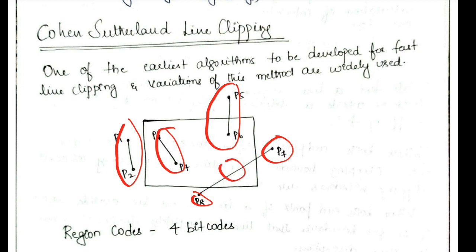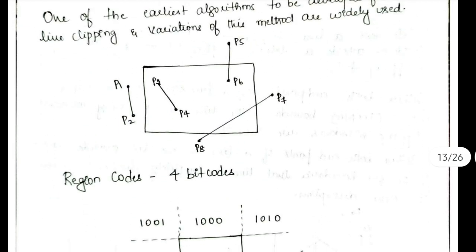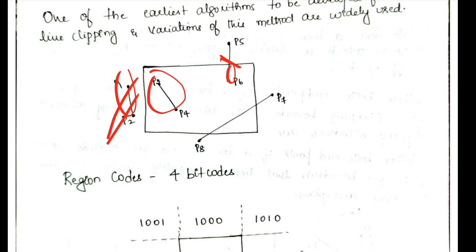Okay, these are the 4 cases which we can come across. We'll be looking at how to solve each case. If it is in this case, we will just remove the whole line, because it's not in the clipping window. If it's inside the plane, we will keep it as such. If one point is inside, we will find out what this point is and keep only this much part. And in this case we will remove this part and this part and keep only this much part.